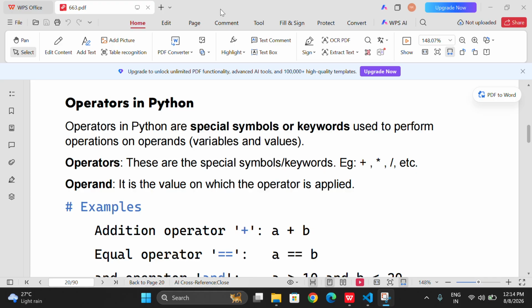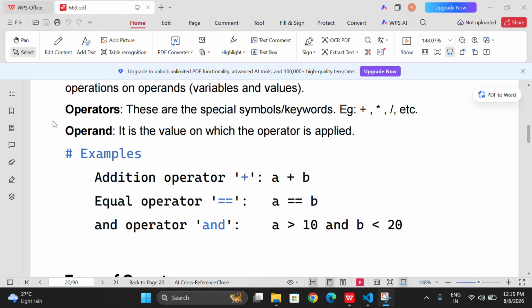For example, if we want to add two numbers, 8 plus 10, both 8 and 10 are operands and plus is an operator. So you understand?